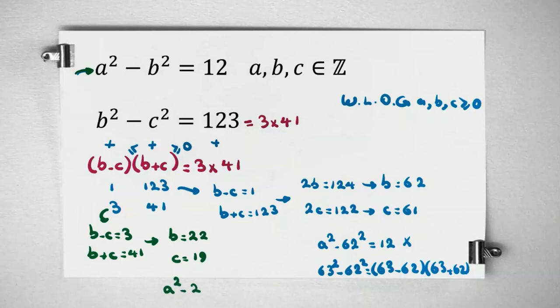We consider first equation. A squared minus 22 squared equals 12. So again, a is at least 23. And if we replace 23, we will see it's greater than 12, because 23 squared minus 22 squared is 23 minus 22 times 23 plus 22, and we can see it's 45 which is greater than 12.